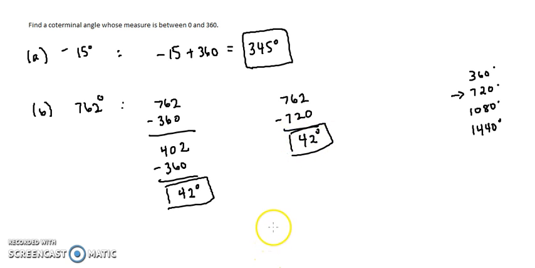Okay, so that's helpful if you have really big angles. Like if I had 1500, I would have to just keep going over and over again, or I could just find the right multiple to subtract. So either way is perfectly fine. It's up to you what your preference is. When you're doing the homework for these and you're doing a few of them, it may be easier to figure out the multiples. Okay, so that's the basic idea there for coterminal angles.